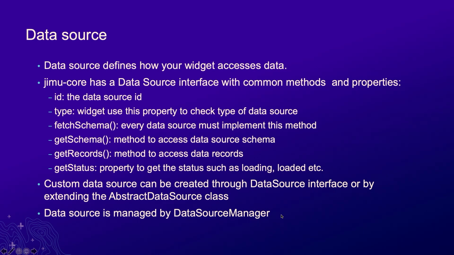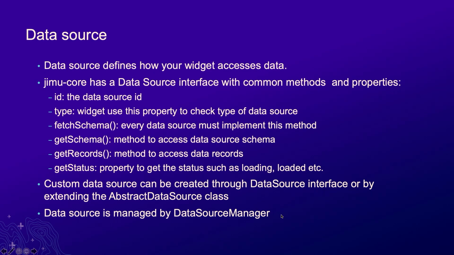Every data source must implement the fetch schema method. Basically, it returns a schema. This is the schema that defines, for instance, the remote data service. So for example, when a user adds a data source in Experience Builder, the data source schema is not saved in the app config. It basically will fetch that. The get schema method basically is used by the widget to access the data source schema and fields in the data source.